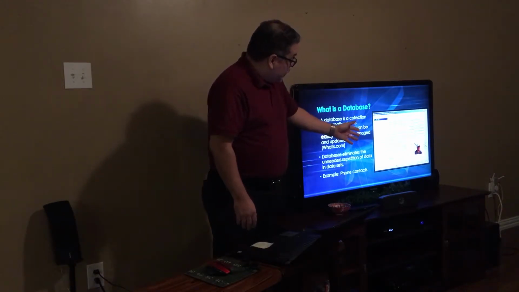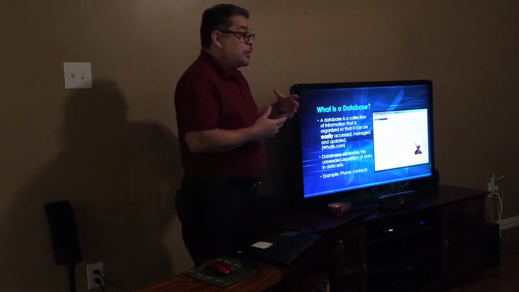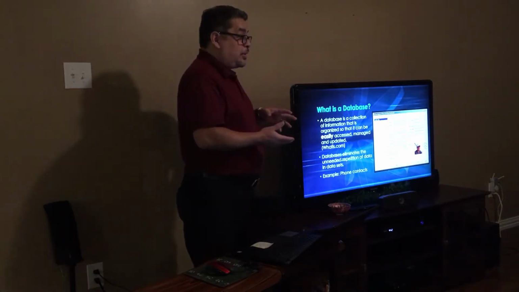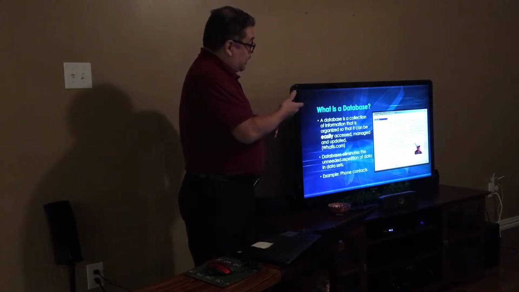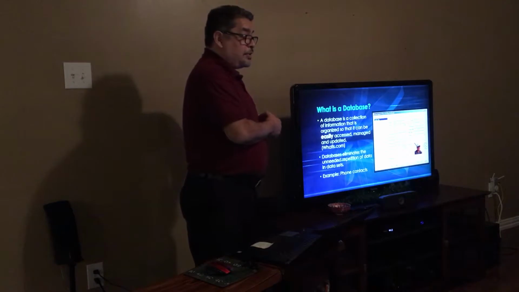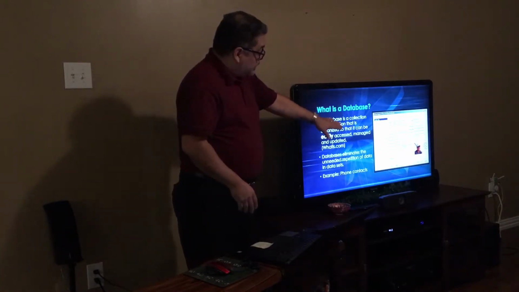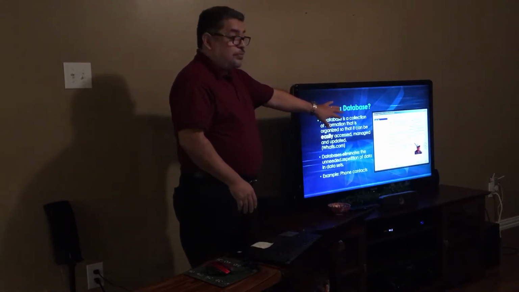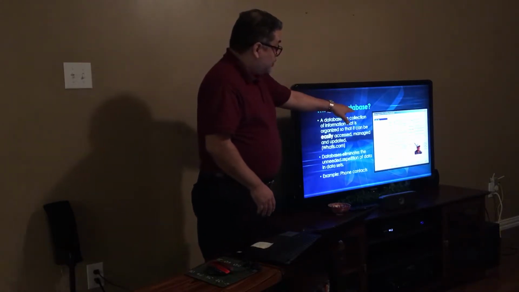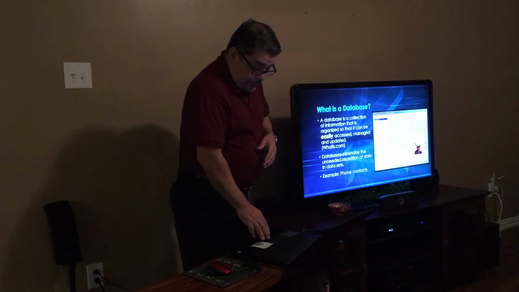So it has different fields, and all of this is put into what's called a database table. A database table is similar to a spreadsheet, where our items are listed by row, and it collects all of the information that you put into it. So this is put into a table by the user. This is the screen that the user uses to input the data, and it goes into the database.